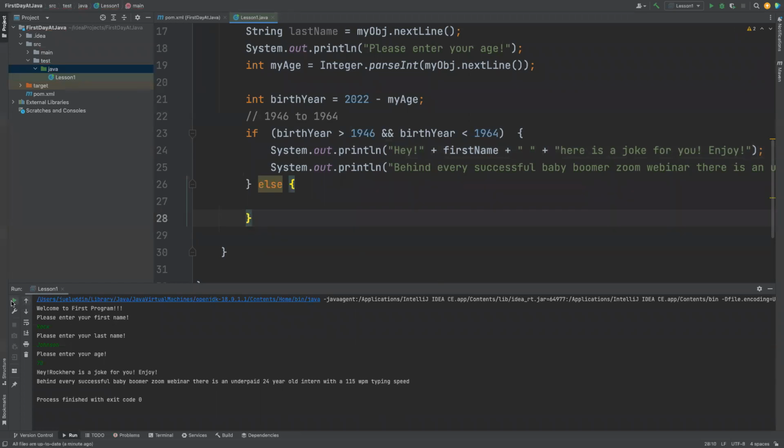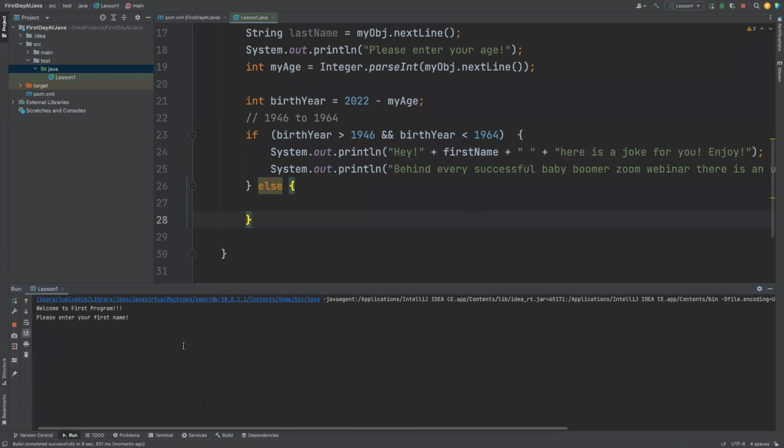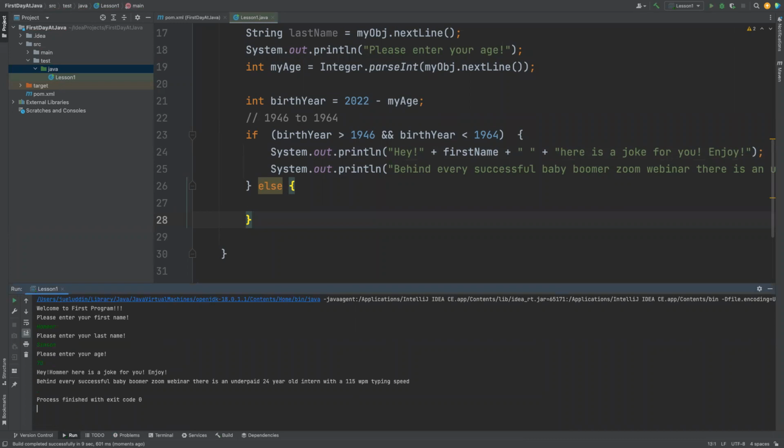Now, if I type this, these are the things that we find as QA when we test their work. Sometimes you find little things, you'll never find bigger items, maybe things don't work. So Homer Simpson, age is 70, as you said, and there you go. Hey Homer, here is a joke for you, enjoy. So it's pretty personalized, right?